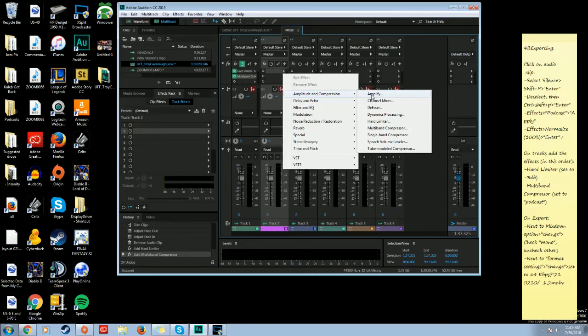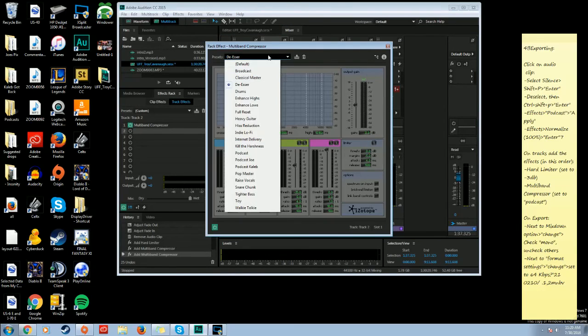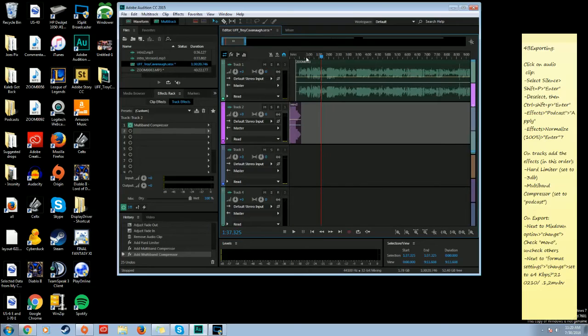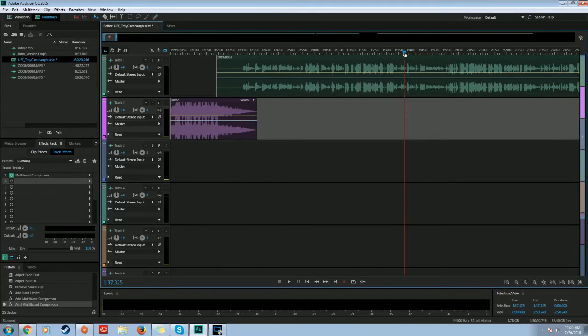Otherwise, you're going to have a really quiet intro song, and then suddenly the voice is going to be there, really loud, and we want to avoid that. So we do a multiband compressor, and I just do broadcast for the songs. It doesn't sound the greatest, especially for jingles, but it gets it at that volume level where there's not a sudden, oh wow, that was loud and in my face, and I didn't like that. Anyway, so that's what we do.